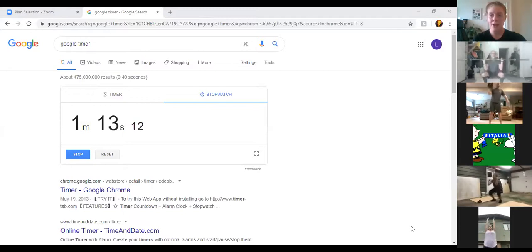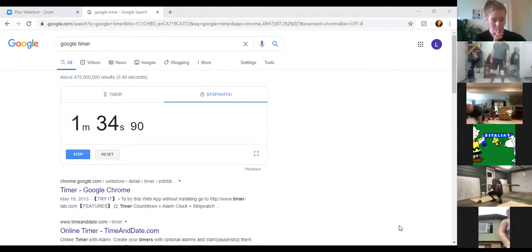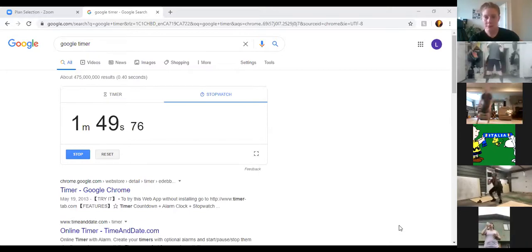And the thrusters, really think about that glute squeeze. Make that dumbbell fly off your shoulders. Save your arms as much as you can. You're at a minute and a half. Great job, guys. It's only five burpees. That's it, only five burpees.